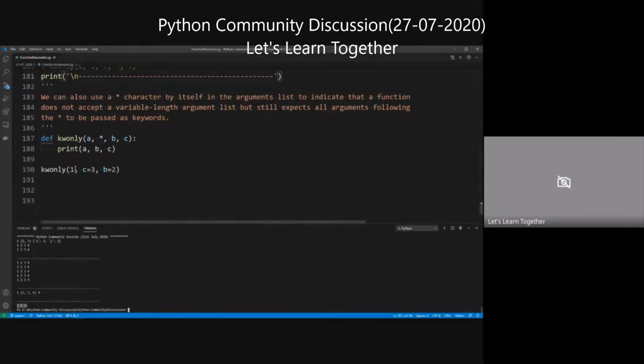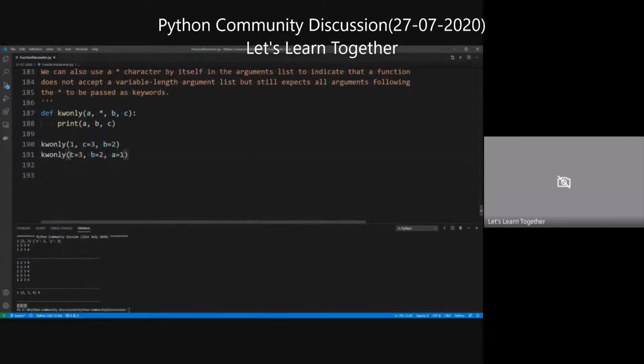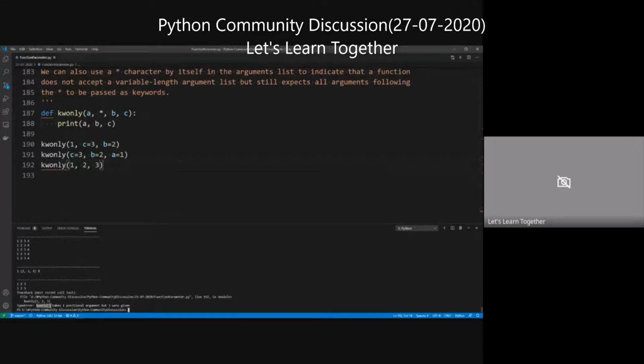One, two, three. At any time, we can pass it as keyword based. But if we try to pass like this, this is positional based. This will give an error.